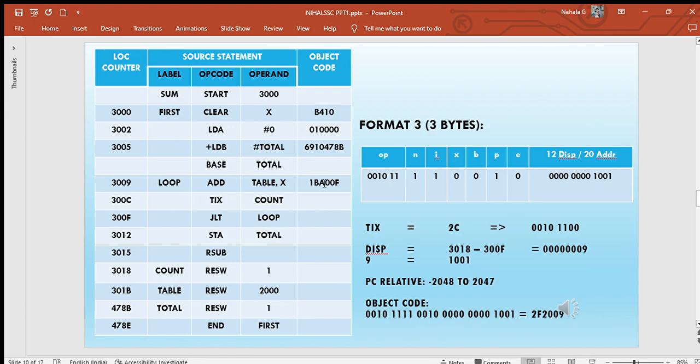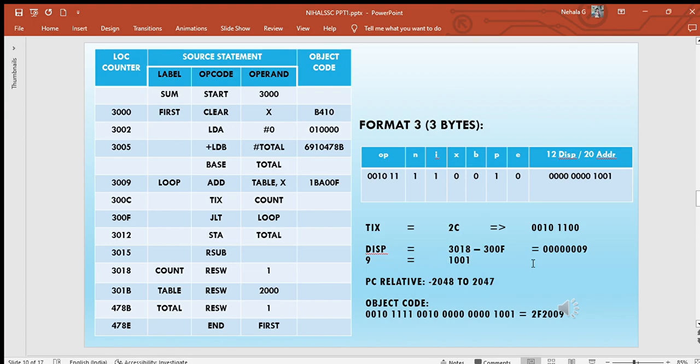The next object code is TIX. TIX is basically format 3, so the same thing we have to proceed. TIX means 2C. They have given the value of the opcode as 2C. If we expand it, 001011, the 6 most significant bits we take and place. Then it is neither indirect nor immediate, so 11100. P is 1 because the displacement value ranges within this.